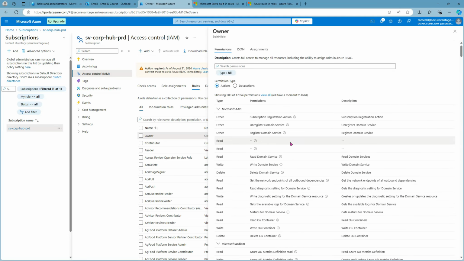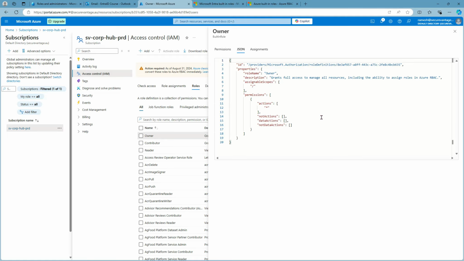Okay, and another thing is that here you might find the role ID, something like we saw in the Entra built-in role like a template ID. You will see the role ID in this case here, right? And this is the role ID that you will use in all your IAC or any kind of automation for role assignment to the resources, to the identities.